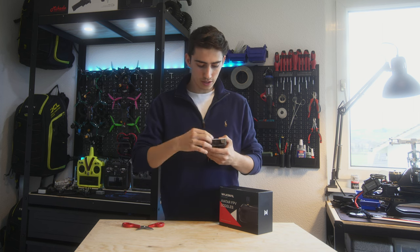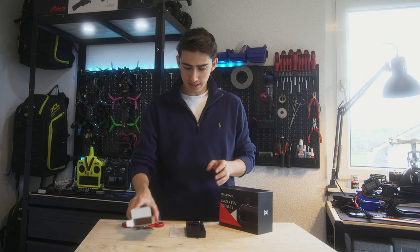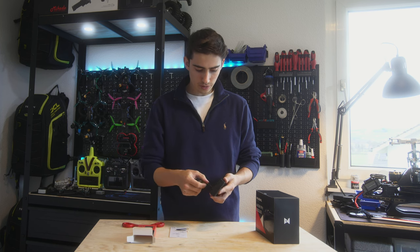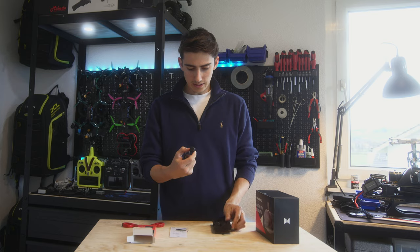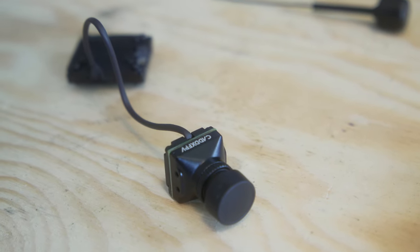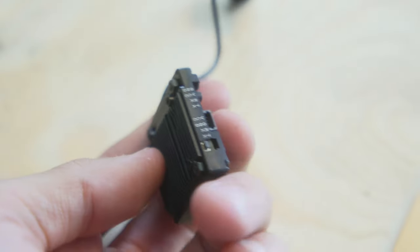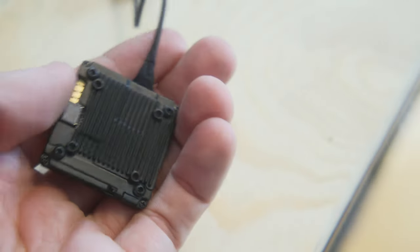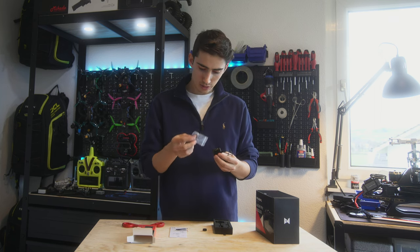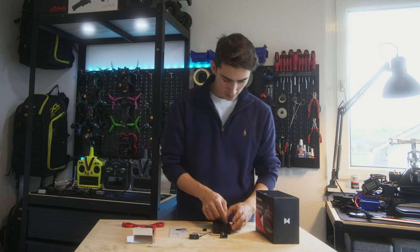Let's start to open the Wolfsnail Avatar HD Pro kit and see how this looks. It's really great because before there were other video systems competing with this one — the main one is the DJI — but Cadix decided to start this new generation, and I'm super thankful for them for sending this out to test with you guys. So here it is: that's basically the camera, and it looks really solid. It has a nice lens, really built in a proper way, and it's super lightweight. This is the compact air unit that comes along with it, and it also comes with a little adapter with USB-C so you can connect through this cable to the computer for doing updates.